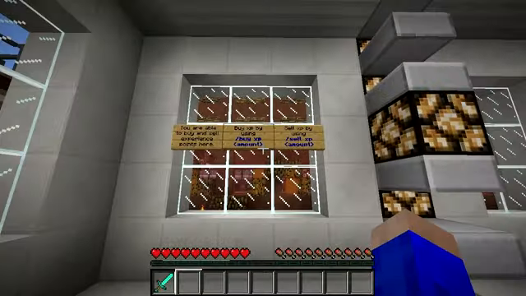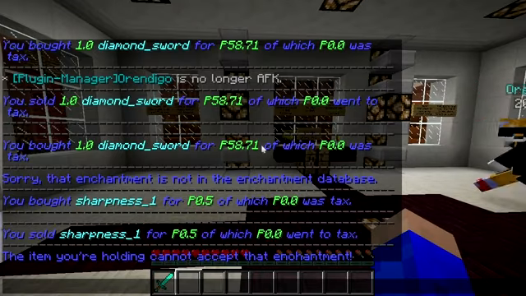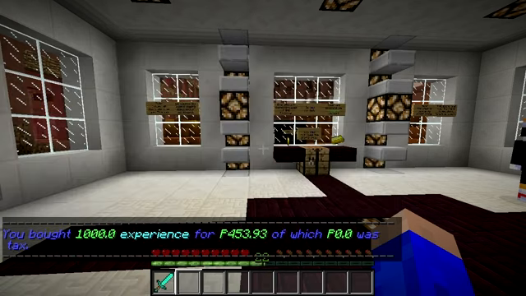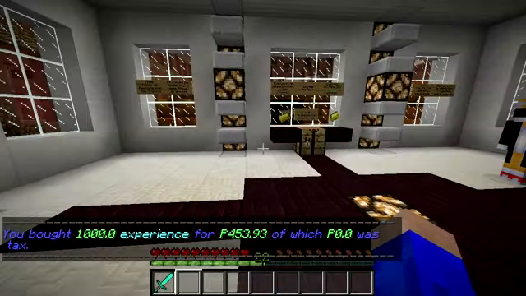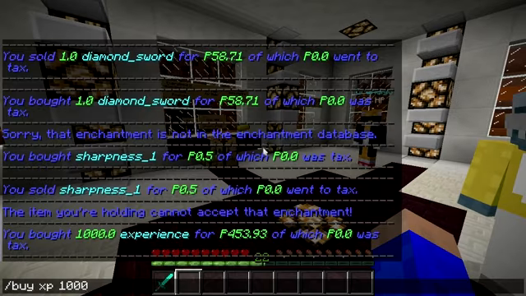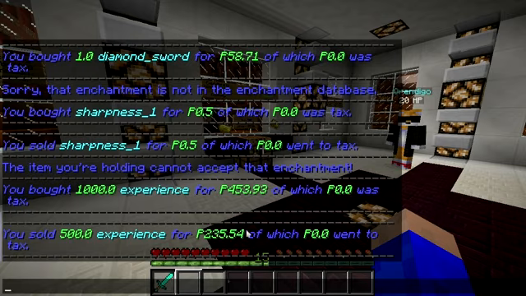Okay, so then lastly, what is also explained on these signs, you can buy and sell experience just like it is an item. So I can do /buy XP, and let's say I want 1000 experience. So that cost me quite a lot of money, 450 polys, as you can see. And that got me to level 22. I am now level 22. I can also sell this experience, just like any other regular item, doing /sell XP 500. And there you go. That is half of the money gained back.